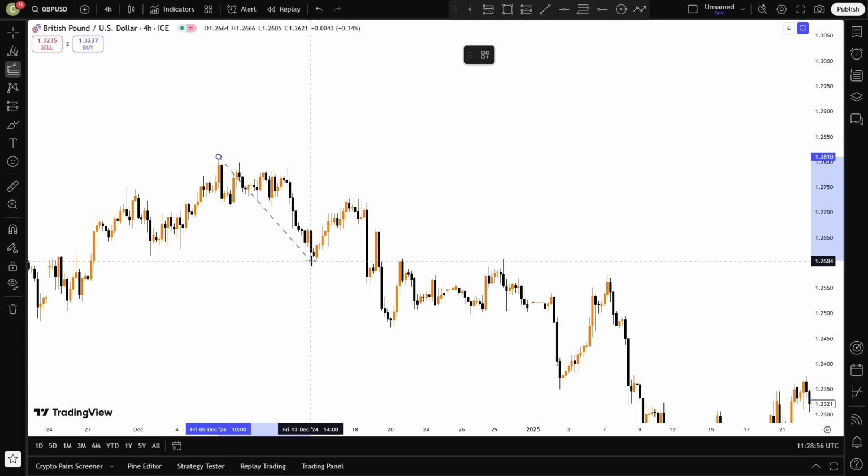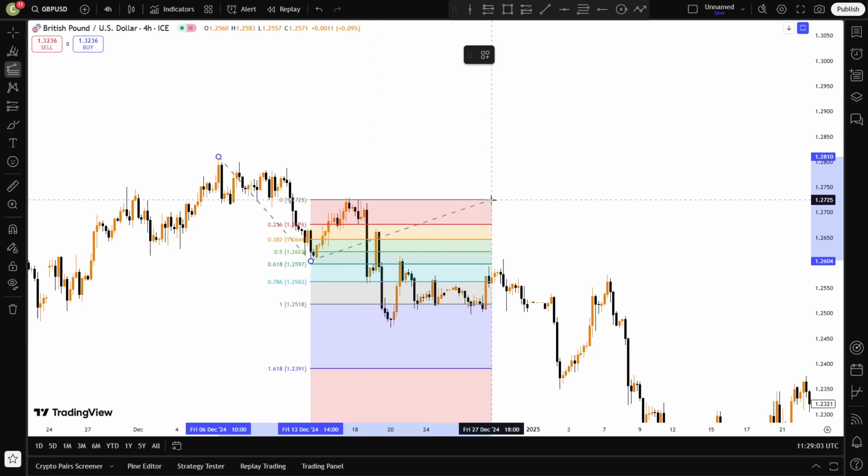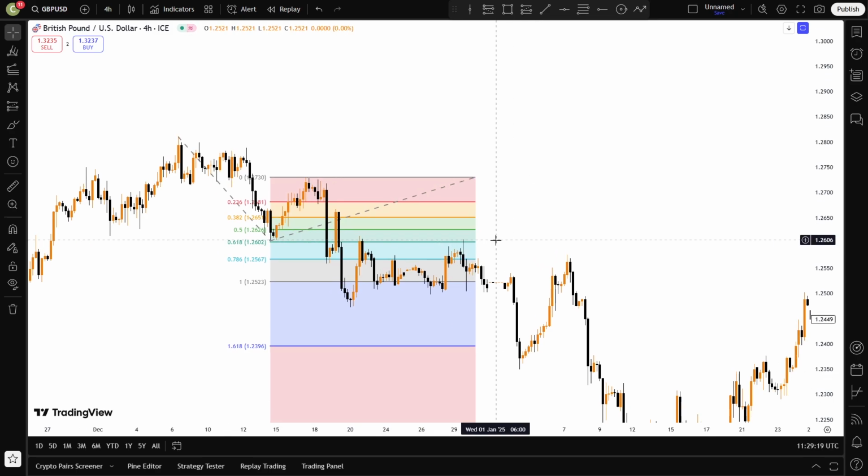So in this case, this is my swing low. I started from my swing high, and then you head to the pullback and you extend it all the way so that you can have the market activity or the candles across the Fibonacci tool. And this one will help you to identify potential move targets in the future.